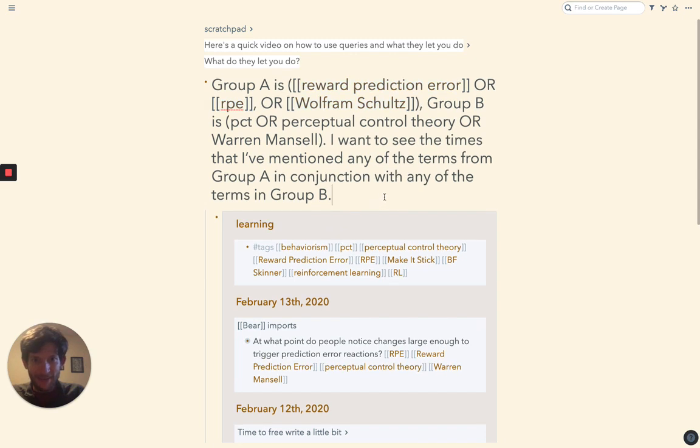And then the last example I'm going to show you is combining some of the principles that I taught you earlier. I really think that it's helpful to think about Roam as a puzzle game. Every time you learn about a rule, start to figure out what other rules it can connect to, right?